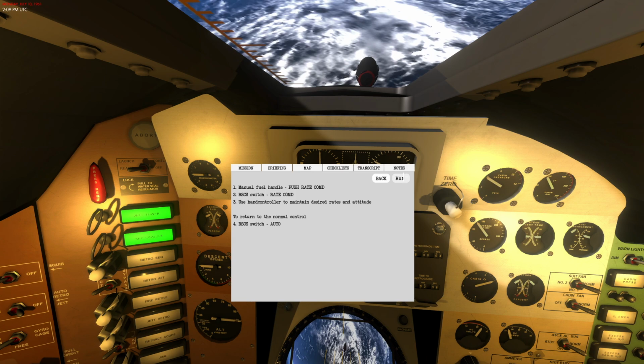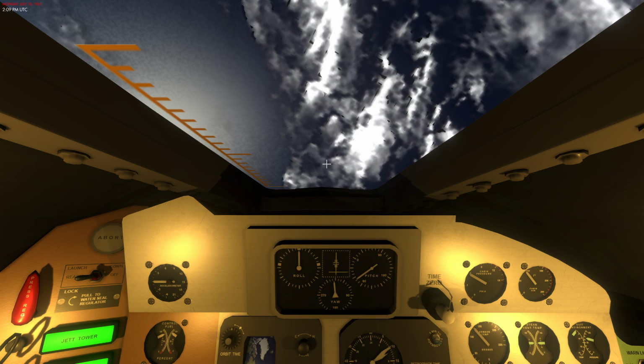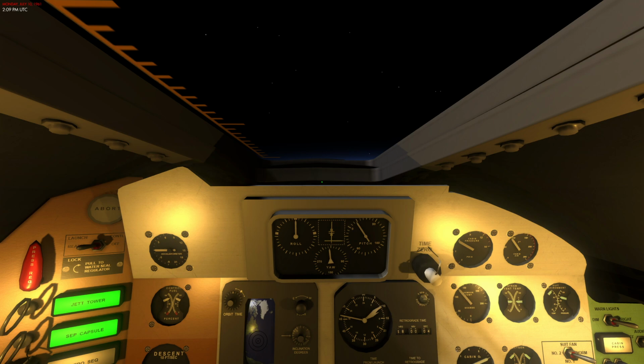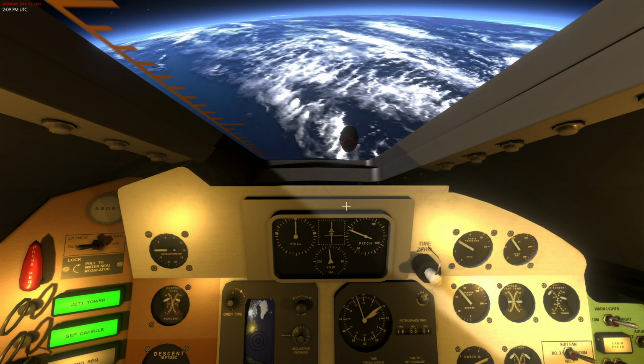Now, rate command. Rate command is my favorite. This is like the easy one. So the way this works is I jam on the controls, and if I let go, see how it slows me down automatically? So I'm going to pull back all the way like this. Let go. See how it has its own compensating force? So if I push down, let's say this much, do you see how it fights me? This mode actually has a built-in system that prevents you from exceeding a certain speed as you rotate. Nudge that down just a little bit. It looks pretty good. I'm going to bring that back to center. Delightful. All right, let's switch that back to regular mode.